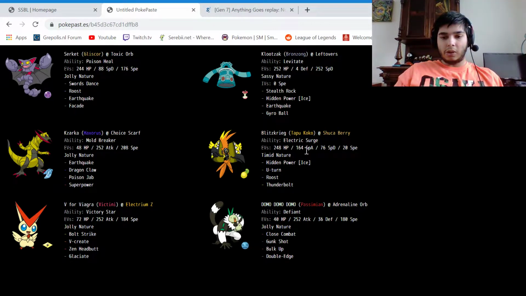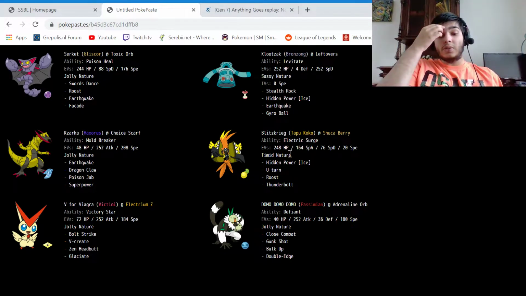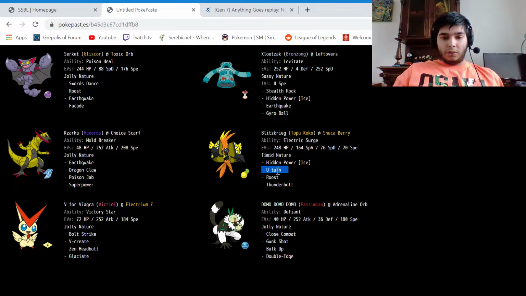So next up, Koko. Shuca Berry so I can live a hit from Lando and then just hit it back with HP Ice. U-turn for general momentum, just switching around a little. Roost, so I can actually roost on his more passive stuff. And Thunderbolt for Fini, so I can hit that as well.